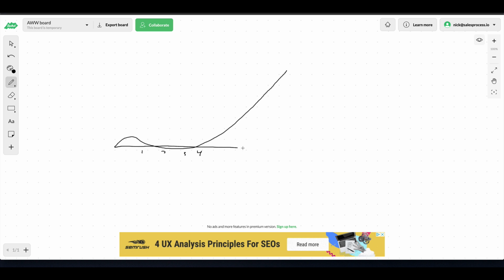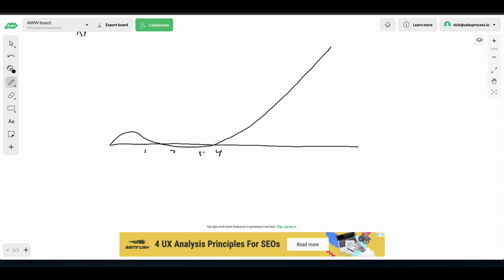A lot of entrepreneurs just do this curve and they don't get any, and this is revenue or earnings, right? So Steve says, well, it's usually like year 1, year 2, year 3, and you're kind of puttering along and you're figuring things out, and then year 4 you start taking off. And sometimes you don't actually hit that inflection point and you run out of money and you're done.